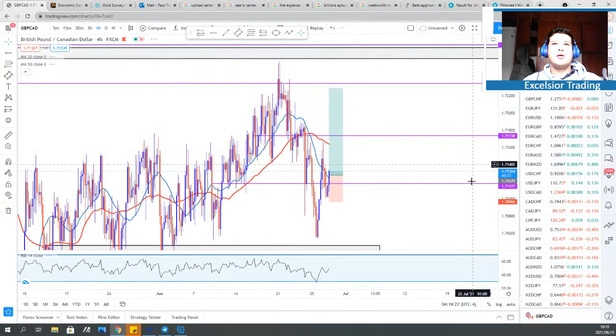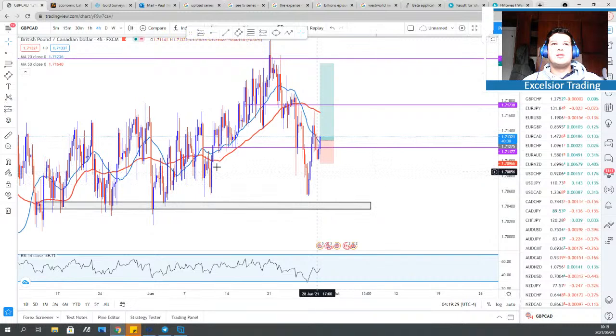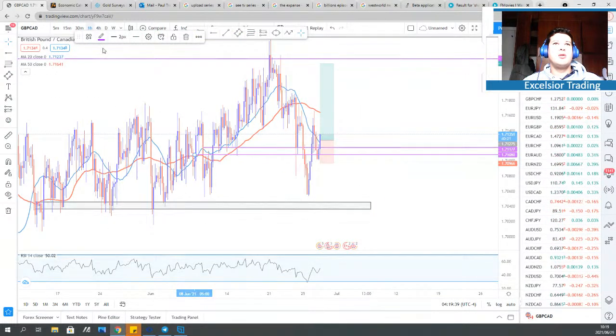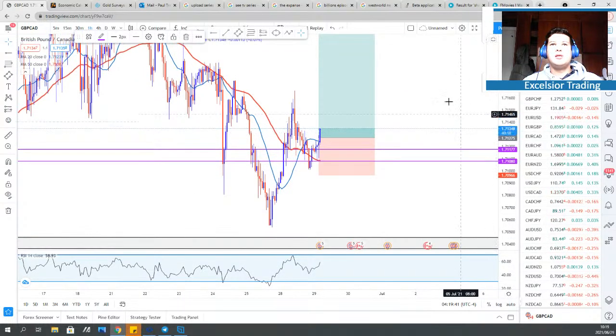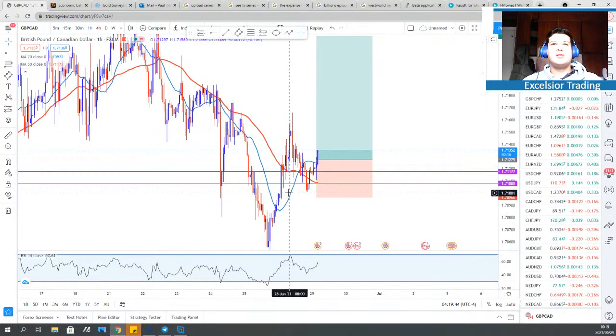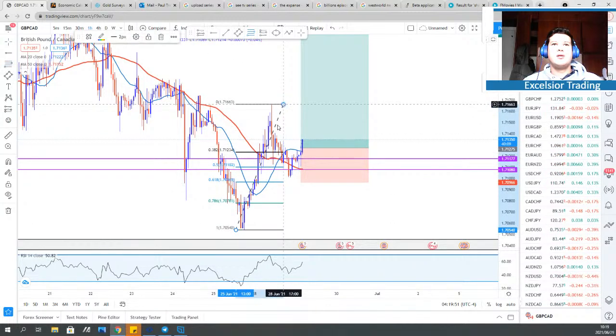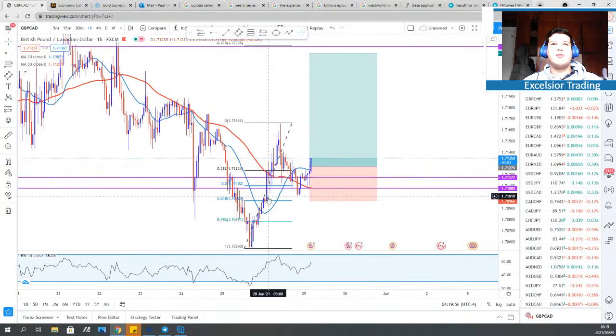Okay, cool. So I already entered GBP CAD, right? If you go here on the 4 hour, you can see price came back to this little support zone here. Let me just check a line, right? The support zone here. Now I went on to the 1 hour. As you can see, the 50 moving average is down here, right? Now, if you take out your FIB levels, check it, it might already have made a FIB retracement into this zone here. It hit the 50, almost at the 0.618, but that 50 moving average just gave it that extra support.